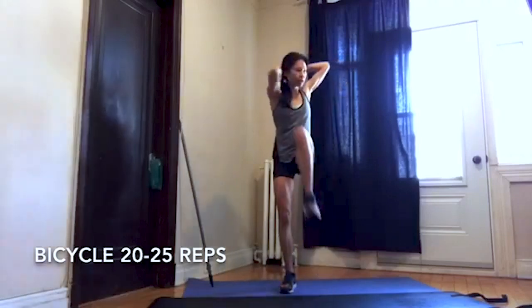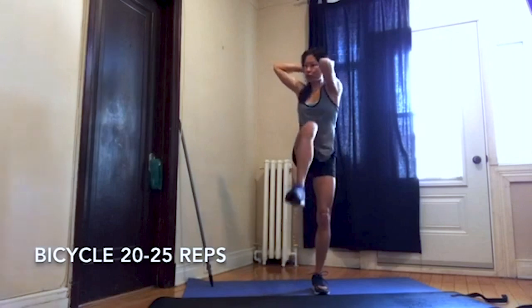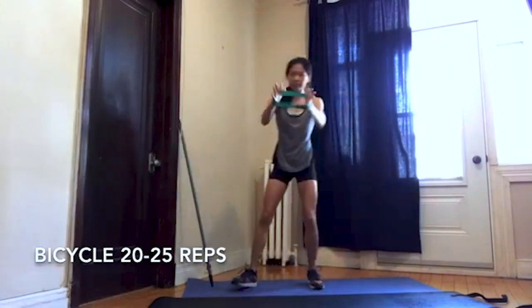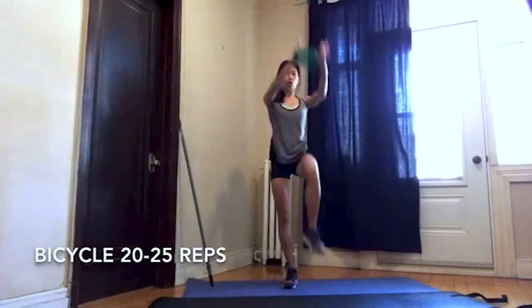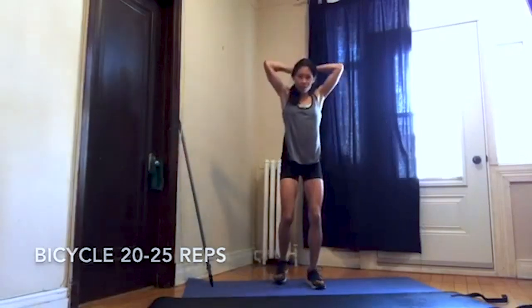So the more you do this, this will help with also your hip mobility. So back straight as long as it's using that core. So if you have that band, resistance, you can do the exact same thing. Just tap it towards your knee, opposite knee. Open up for resistance.